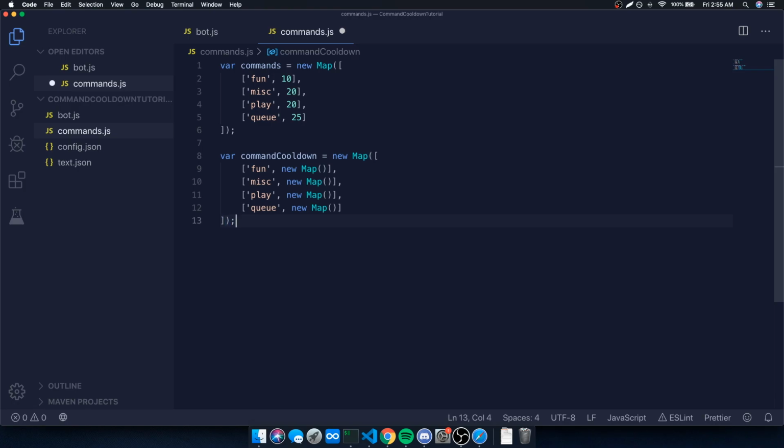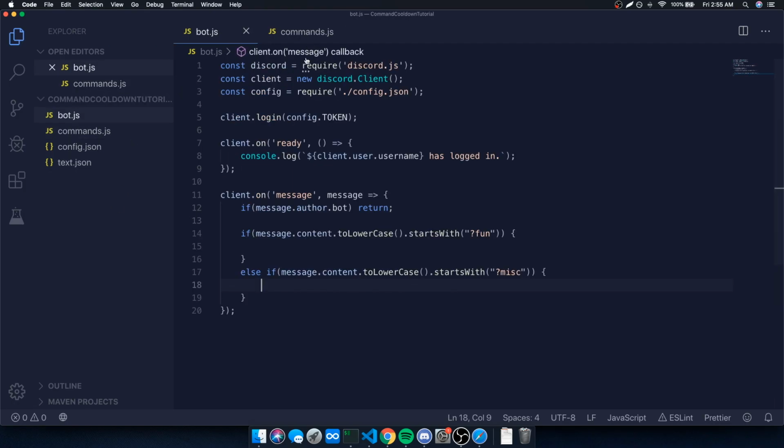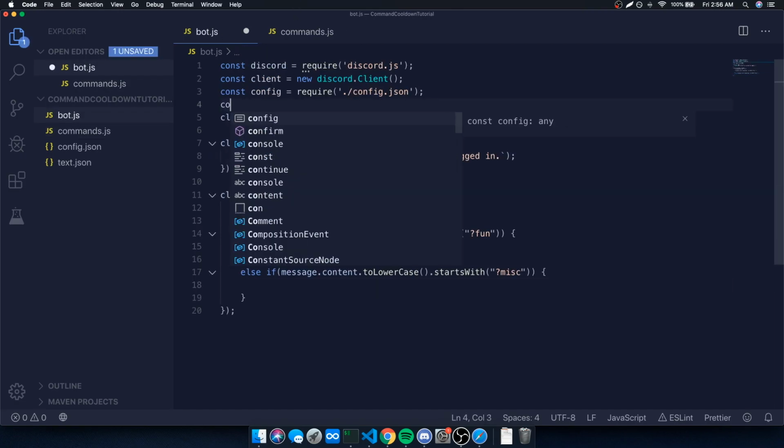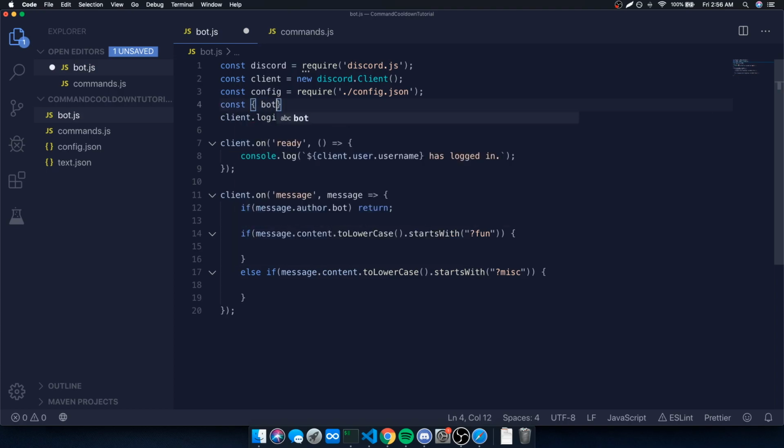Okay, cool. Now that we have this, let's go ahead and create a function inside this file, which is going to handle our commands. So before I do anything else, let me add these to module.exports. Well, it's not really global, but let's just add this so we can import them into our bot.js file.